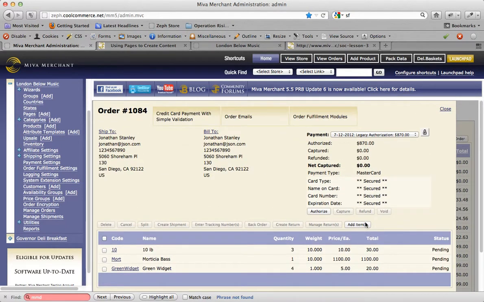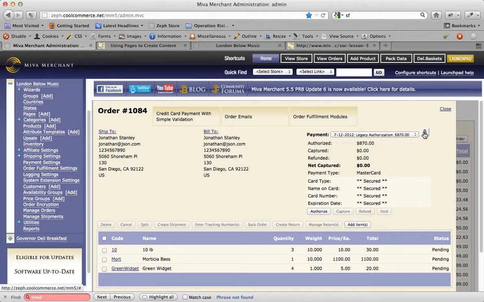Depending on how your store is configured, it may collect the funds right away or it may not. You want to be conscious of how it's configured, because if you observe here, it says it's been authorized to capture $870 from that credit card. But look at the actual amount that has been captured. It's still $0. That means I've not received any money, and I won't receive any money from this customer unless I take some further actions.